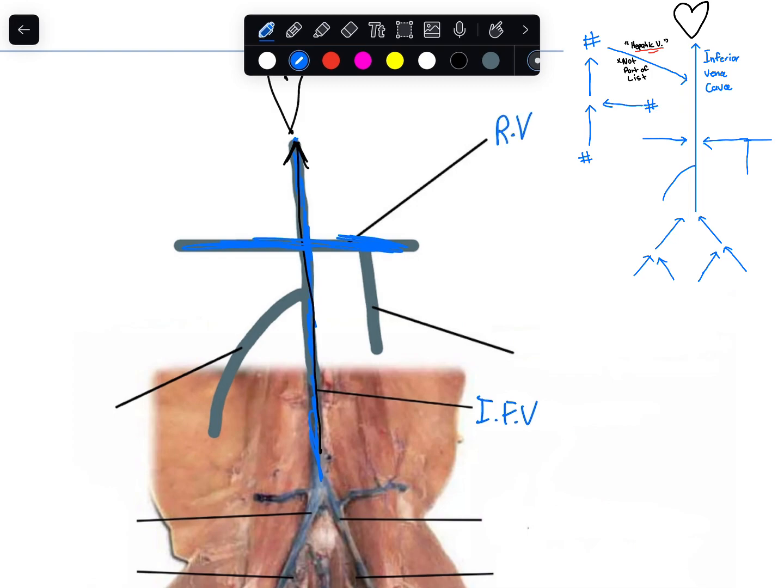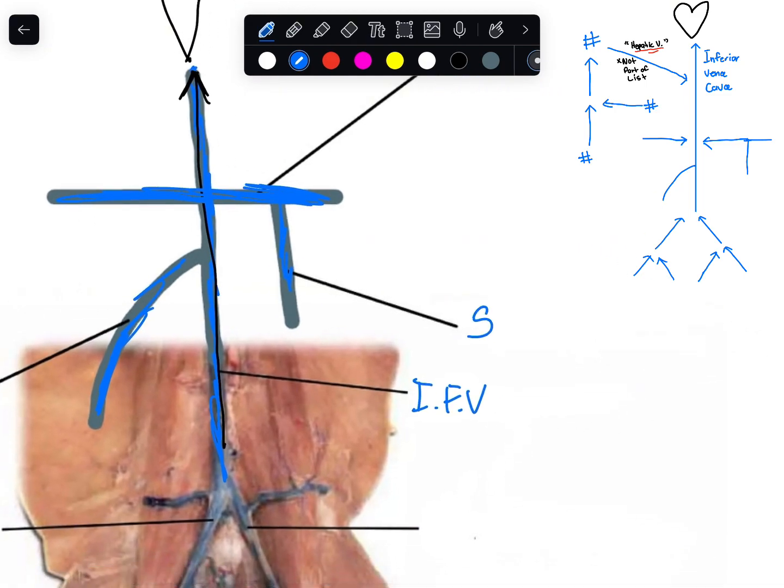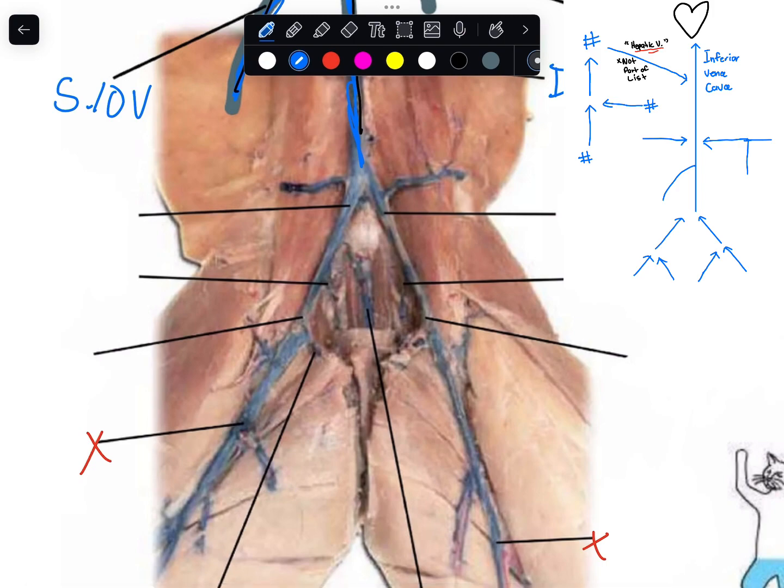Now, I want to say something before we continue. These ones, I need to ask her because I don't know that much yet. But apparently this is called the spermatic or the ovarian vein. I can't even explain it because that's basically all I know, so it's best that you ask her. Okay, and again, this is going to the vein, so it's going like that, and like that. Cool, right? Now let's get into the bottom portion of the vein.